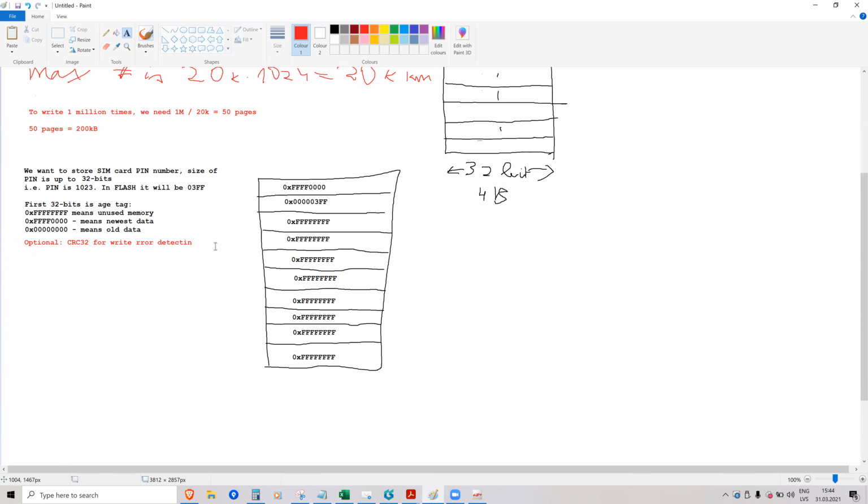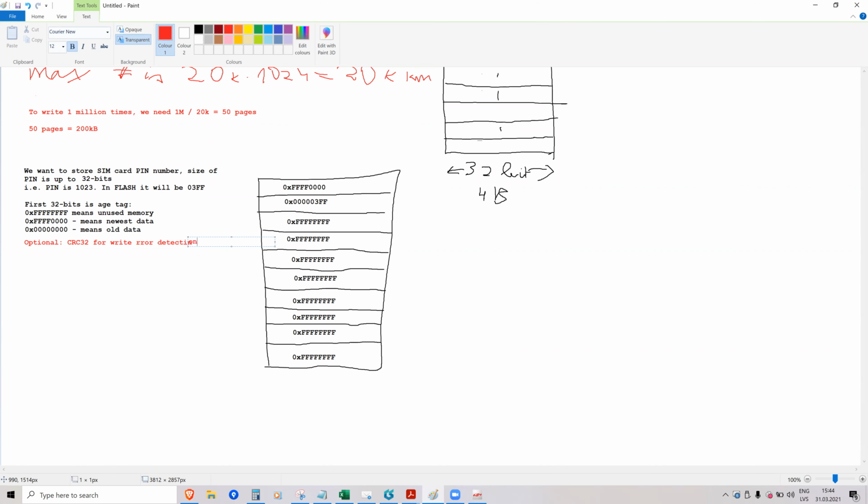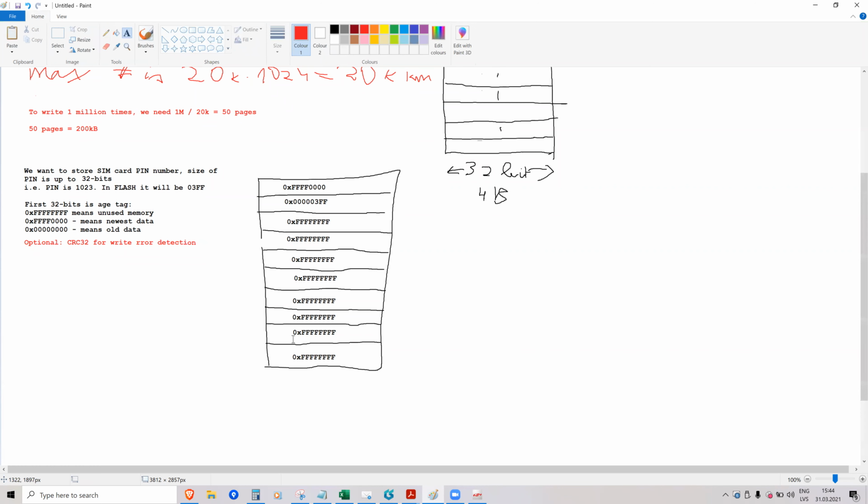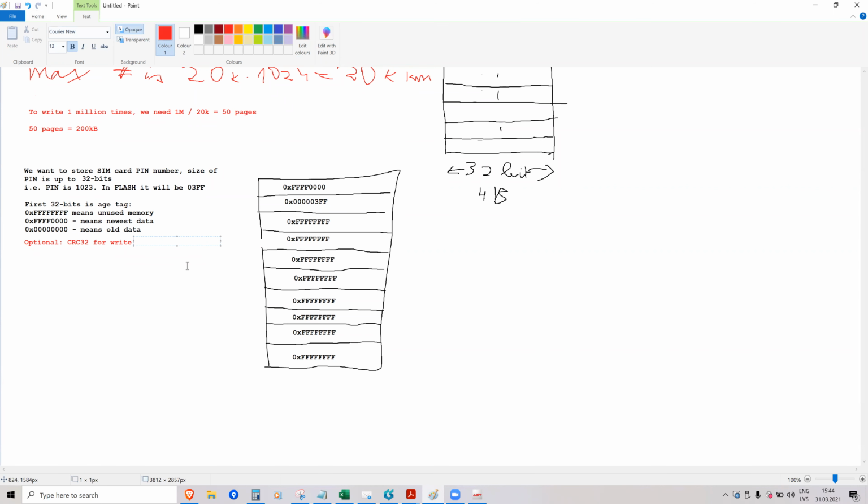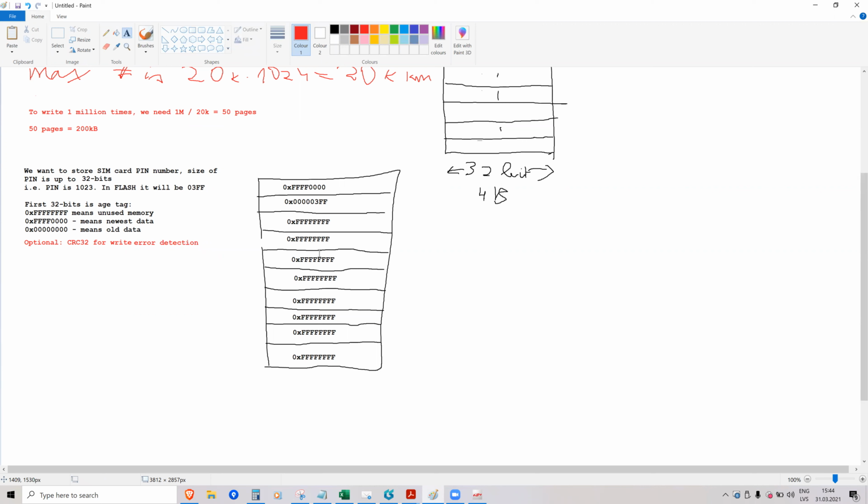So when you read the data after power cycle, you read it.